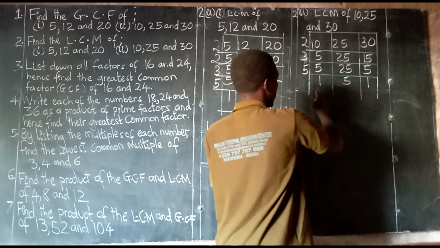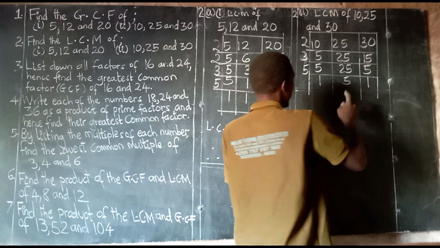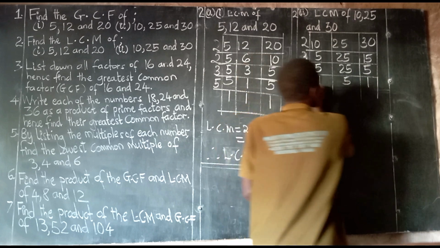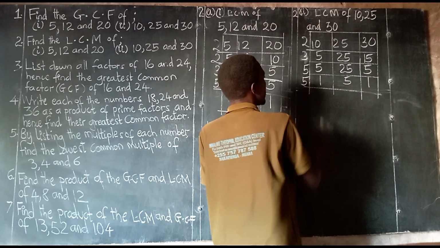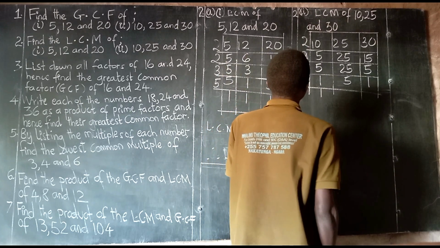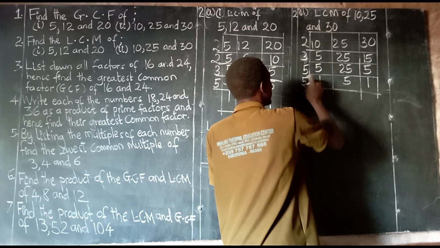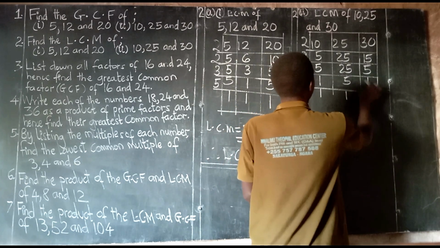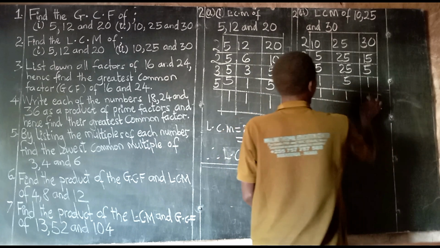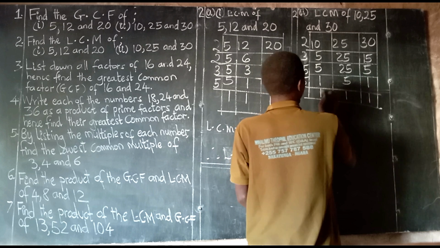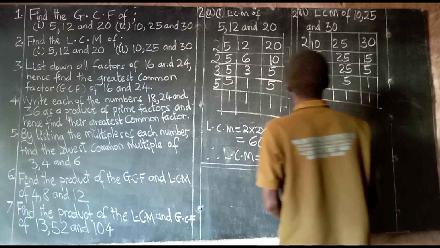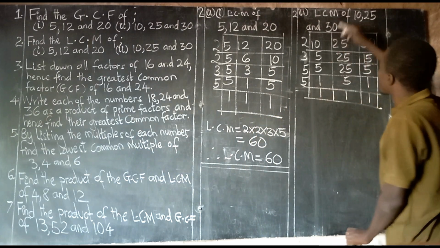So here we have three numbers again, 1, 5, and 1. Is there any which is still divisible by 5? The answer is yes. We have 5 here. So we divide by 5 again. 1 over 5, we write 1 because it is not divisible without a remainder. 5 over 5, we get 1. 1 over 5, we get 1. As I've told you, after remaining with 1, 1, 1 in all columns, it means that we are through with the solution.